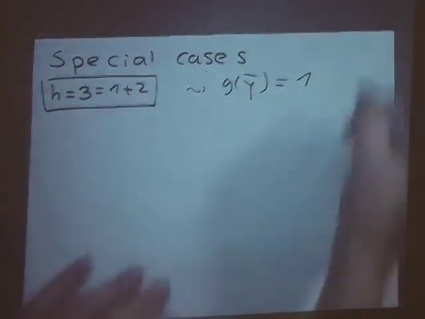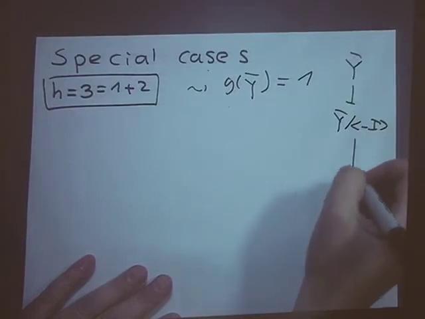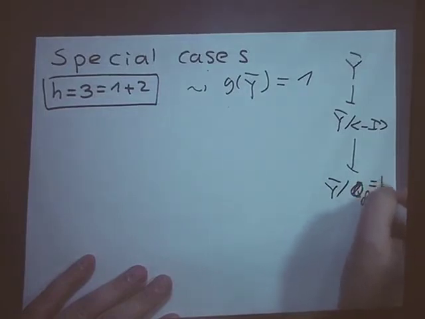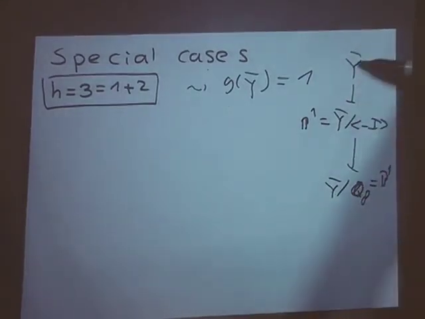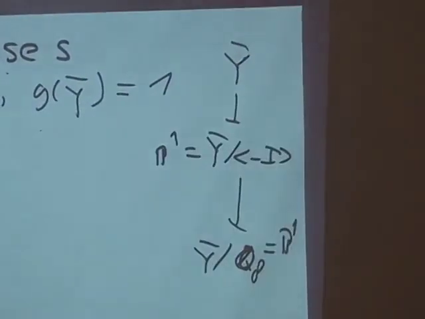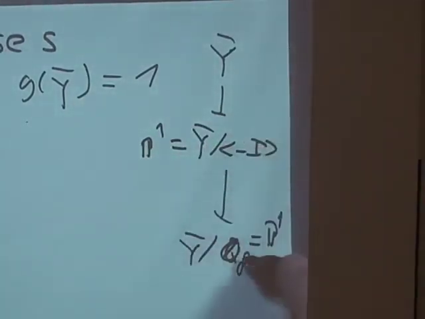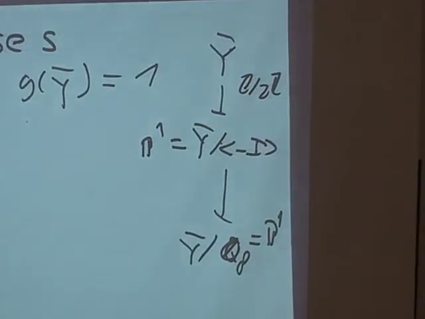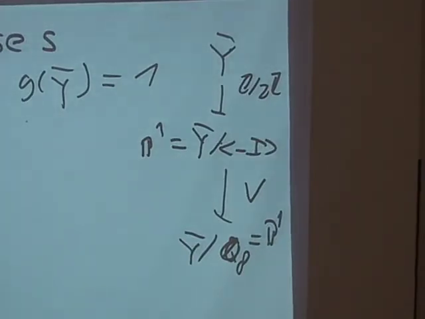So this is the case that the curve, maybe I should just write this general picture again. This family was constructed in such a way, let me explain this a little bit more detailed, that if you take the quotient of this curve, this still works for arbitrary h. First you have a degree 2 cover here of a projective line, and then here you have of course a degree 4 cover. So here this Galois group is the center of the quaternion group, just Z mod 2Z or minus identity. And then the quotient of the quaternion group by the center is just a Klein 4 group.